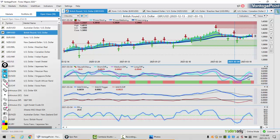So looking at these Vantage Point indicators, our neural index is down. Now, again, we've got this T-cross long support at 139.14. We want to continue to monitor this level to see if we can stay above it. Using the T-cross long and some of the other predicted moving averages as a pivot instead of a crossover point can be highly effective because, again, this is where I often say, know your levels. If you know your levels, then trading's never easy, but it's not as hard because it's not a moving target.